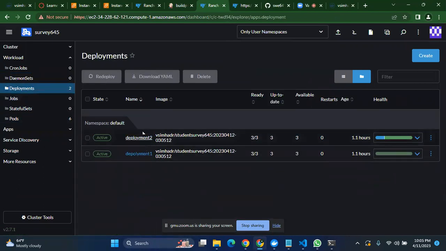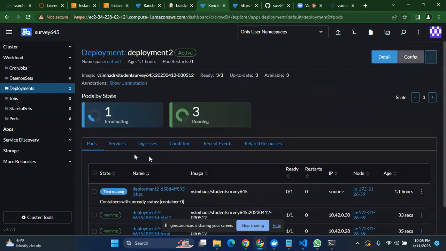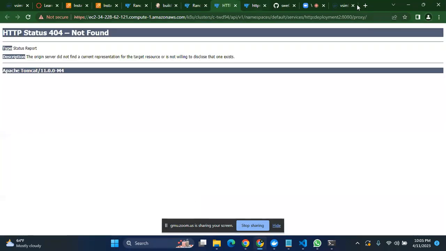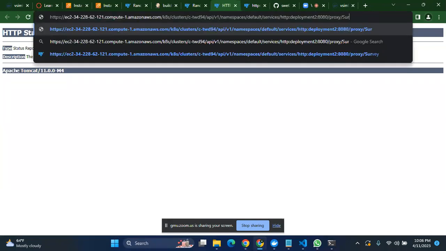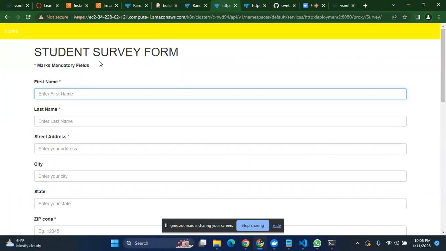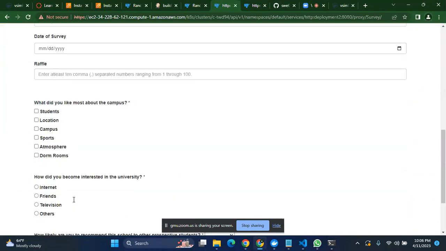I'll access one deployment, and in services, I can access the load balancer. This is the load balancer, and this is the survey form which we have built.